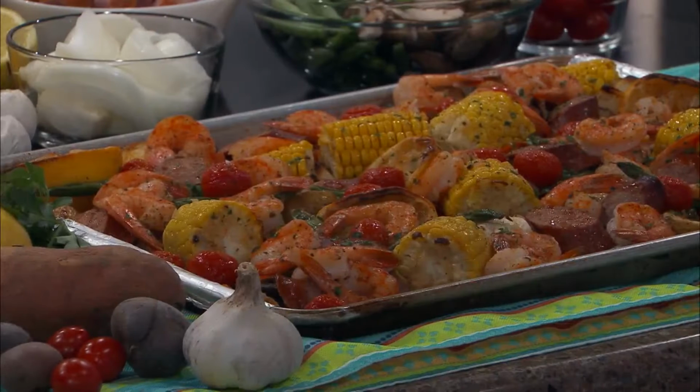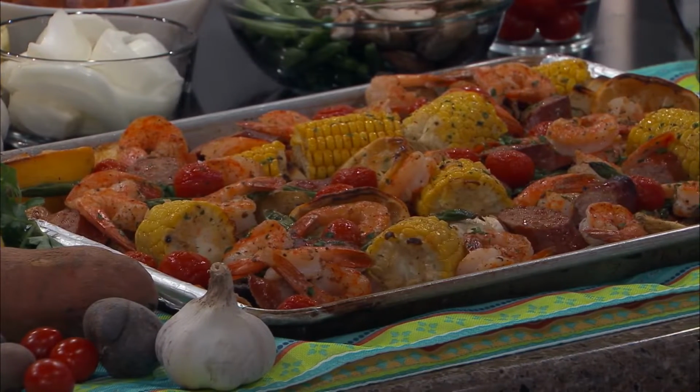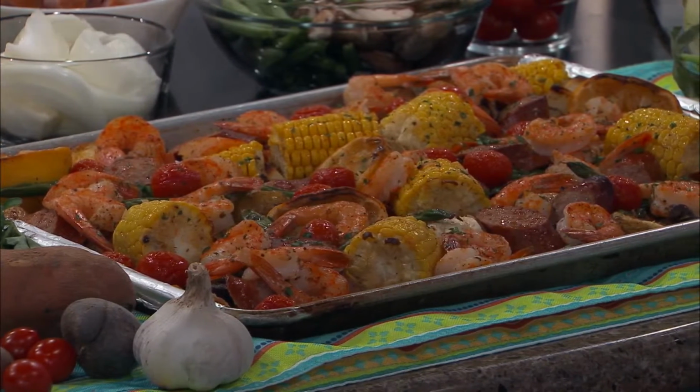And you can do your own variation on this at your house, but I'm going to show you what I put in mine. And the trick is to put them in at the right order, because obviously you don't want to put your shrimp in first. No, it cooks really quick. Exactly. So the first thing we start with are potatoes. Aren't these beautiful? Food City has these little ones in a bag. They're already washed and ready to go.